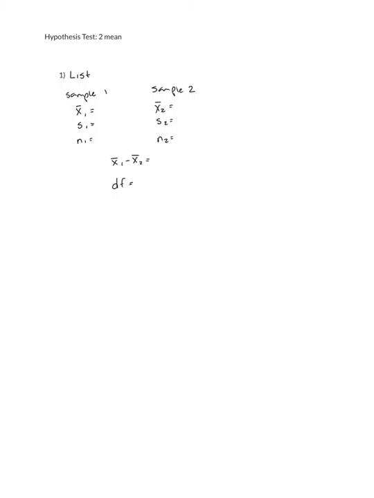The thing to remember here is that the formula for degrees of freedom for two samples is not nearly as nice as the formula for degrees of freedom with one sample. If you haven't already written this down, go ahead and check out the video on how to find degrees of freedom for two means.